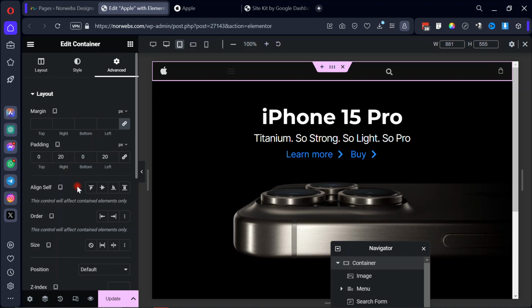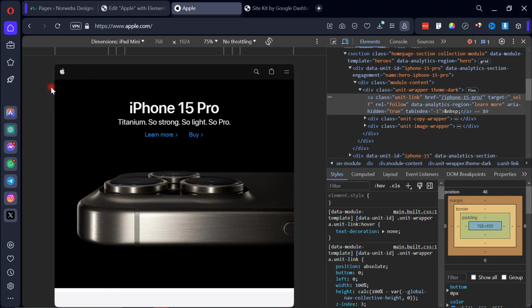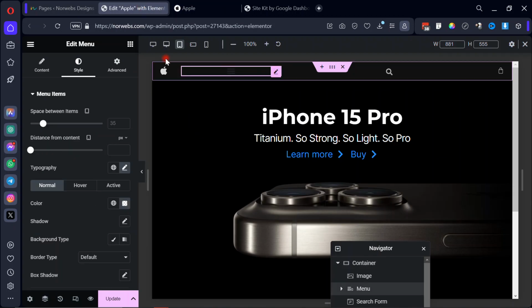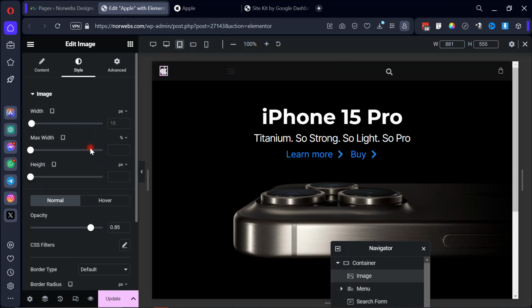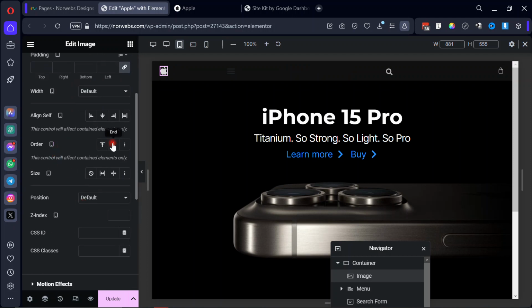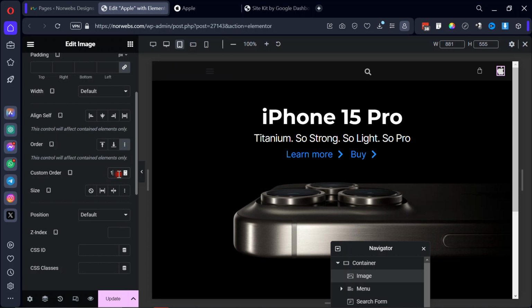Okay, so now let's look at the arrangement. We have the logo here, then we have the sash, we have the cart, then followed by the hamburger menu. So here's our hamburger menu, which is the last thing. So how do I achieve that layout now? We click on the logo first, go to advanced, go to the order, open up this and put 1 there.